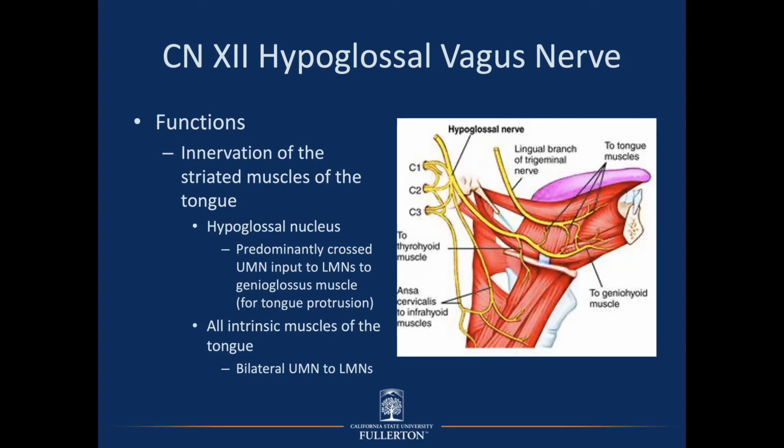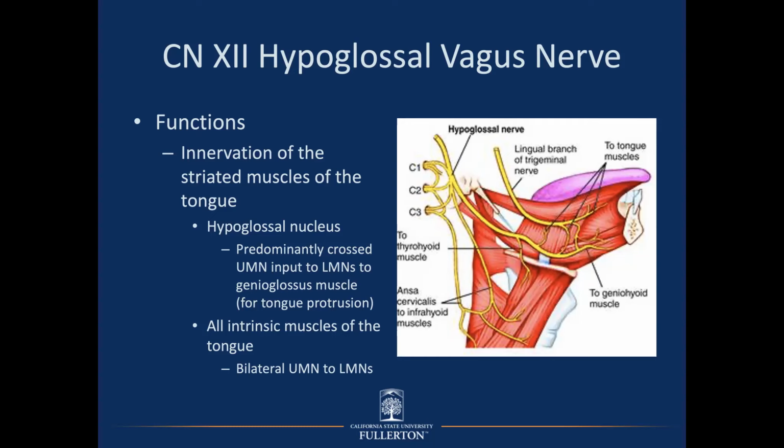All right, now let's say it's an upper motor neuron injury. You look in the mouth, and you look at the tongue, you don't see the atrophy, and you don't see the fasciculations, number one. Now we're going to ask them to protrude their tongue, and it's going to go to the weak side, of course. And the fact that they don't have fasciculations and don't have atrophy tells you it's upper motor neuron, and it tells you it's on the opposite side. So the tongue deviates to the right. It's a left upper motor neuron injury.